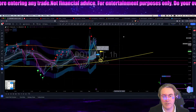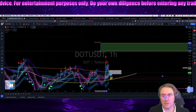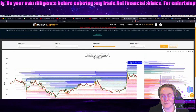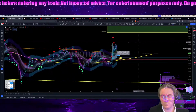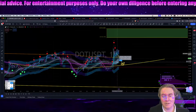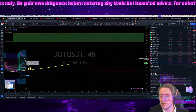This would be your safer bet of a possible long if the market is going to manipulate up into these regions. If it does, the deviation for that would be up in here. Does this 5719 coincide with what's building up here too? 5719, we can't see it, but 5714 is up there. But we're jumping the gun. Basically, as of this moment in time, Asia is taking it possibly to these regions to retest the math. And on a higher time frame, the cloud here on the 4 hour happens to be down there. And that's my analysis for DOT.